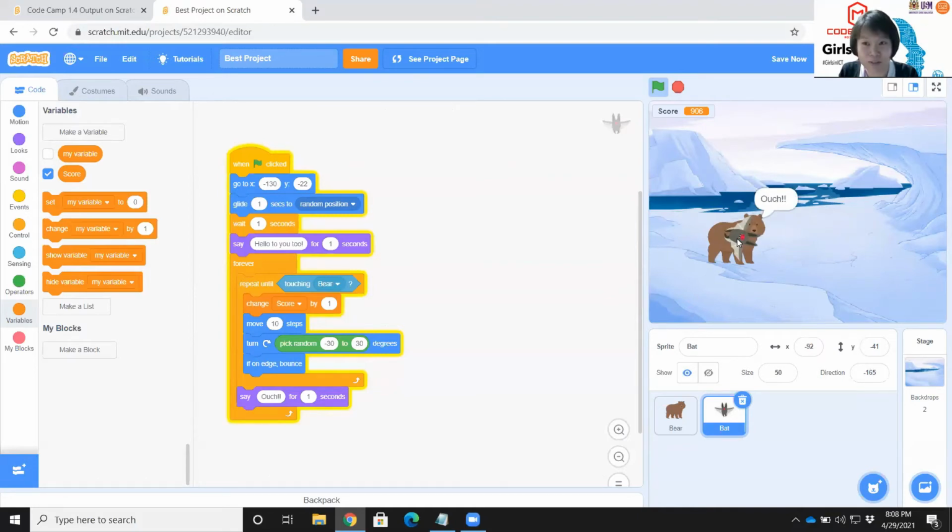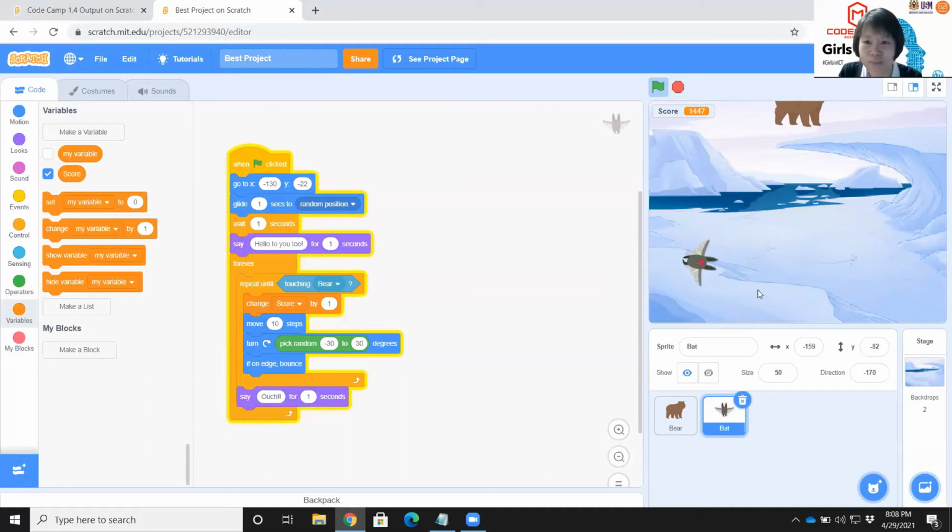It doesn't increase any longer. And when I move away, you see how this is becoming a bit of a game. The game is the bear has to avoid the bat so that we continue to increase our score. Of course, the more score, the better.